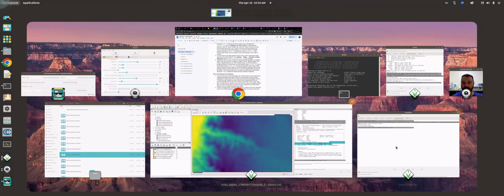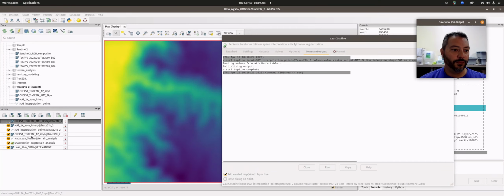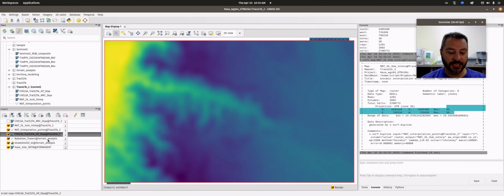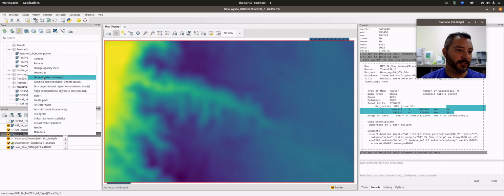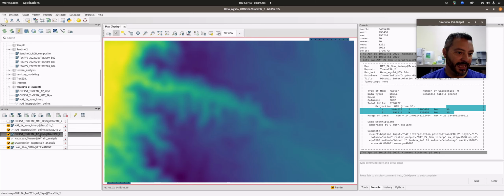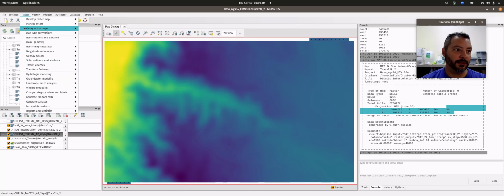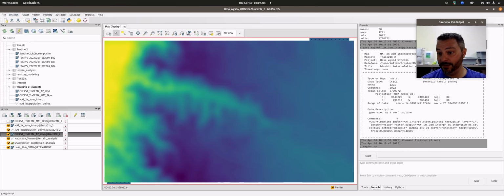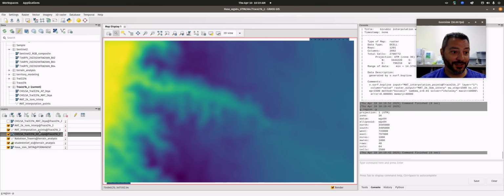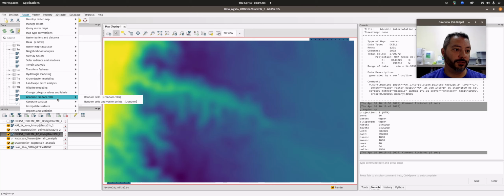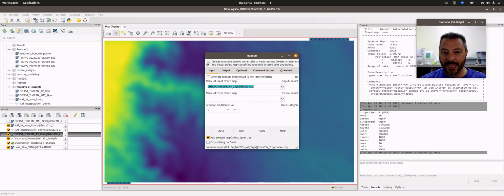Now we'll do that again. You're going to want to do that again for your annual precipitation. Just follow along exactly the same. First, you set the region to match the annual precipitation. Then you go to computational region, show region, and you confirm that it matched. Then you are going to go to generate random cells, r.random. You're going to make sure that AP2K or whatever time frame is selected. Give the random seed of 1.